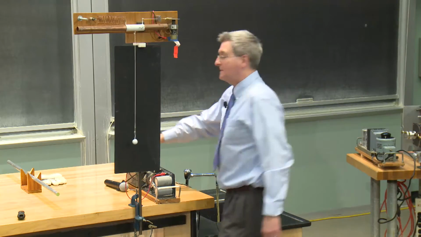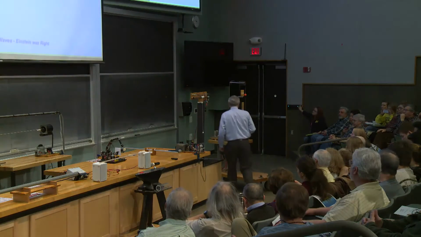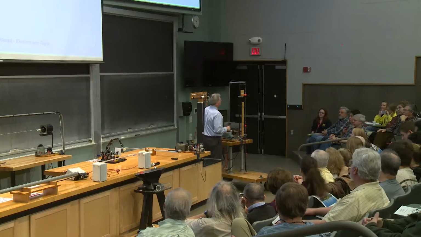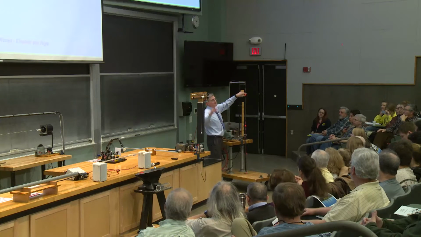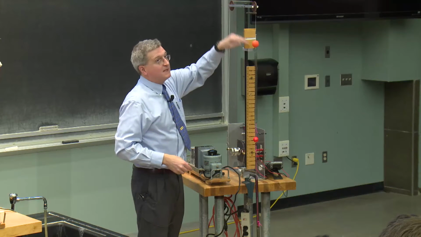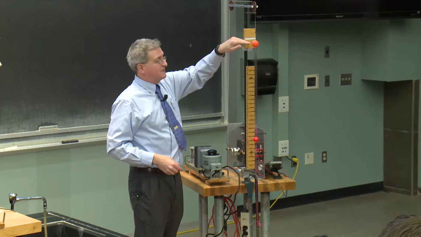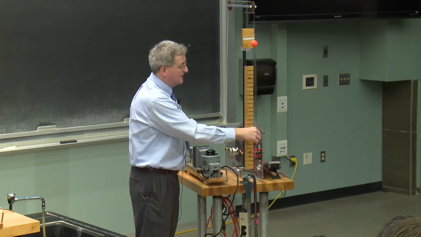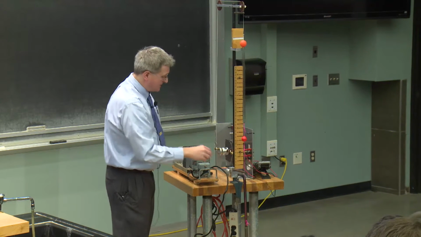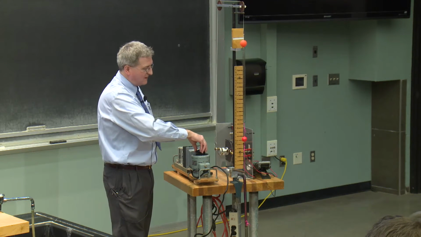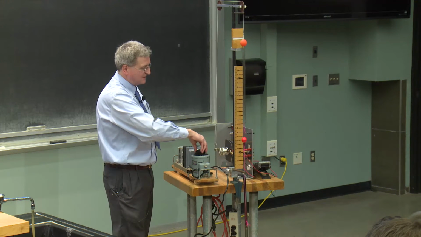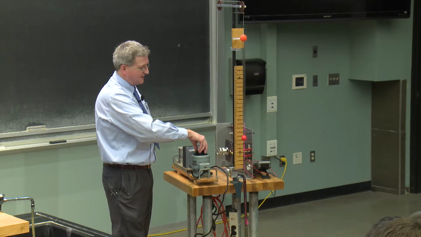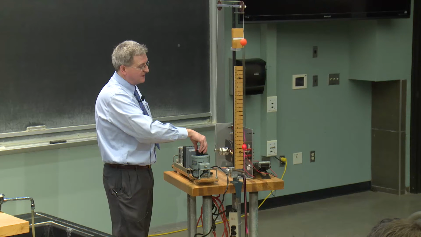Let me demonstrate this with another oscillator. This is a mass on spring system, where I'm going to drive this, which is analogous to that pendulum support. I'm going to drive this up and down sinusoidally at different frequencies, and then it's connected by a spring that's analogous to the pendulum motion to this other ball. So let's crank it up. Again, we normally use this to demonstrate resonance, and I will show that along the way. If I hit the natural resonant frequency of this mass spring system, I can make the bottom ball go up and down a lot.